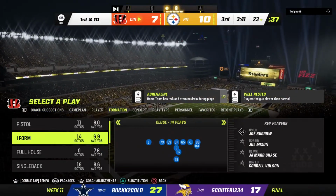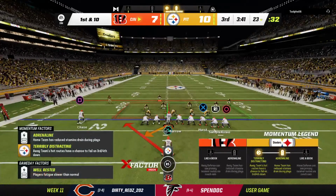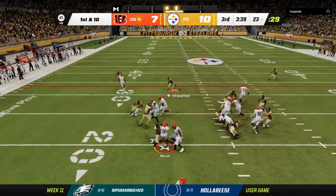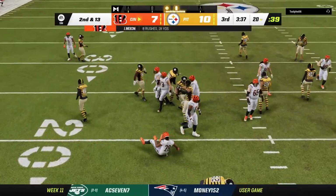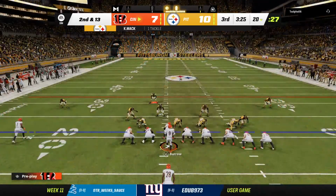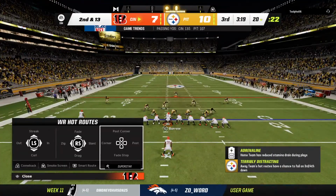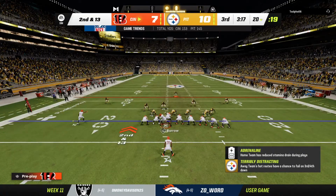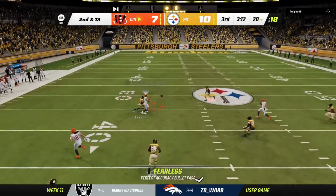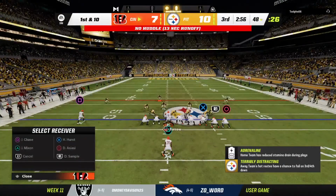So a change of possession here on the punt, and the Bengals will take over here, 1st and 10. The Bengals drive about to get going. They're sort of seeing themselves spiral out of control. Let's see if they can get things back on track. And this is where the coach is walking that line of being calm and really being firm with his team. I had one tell me once, when we were having a tough patch, this too shall pass. He kept having a rough patch, and finally he said, but you got to do something to make it pass, and that's what they have to do. They've got to get some control back, get themselves reasserted, and calm things down.